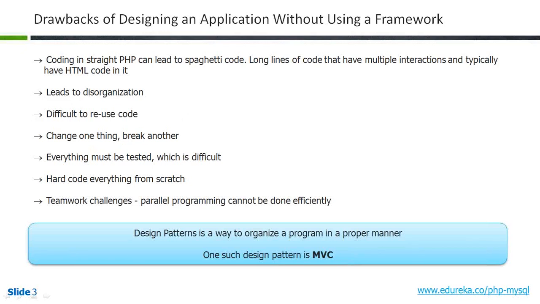Hard code everything, you have to write all the things. Nobody will provide any free code for us. If you want to insert a record, we have to write the code to connect to the database, select the database, write the query and insert the record, retrieve the record, all the things we have to write. Teamwork challenges, parallel programming cannot be done efficiently. These are all some of the limitations. The main thing is our code is not in an organized manner.